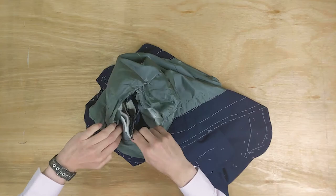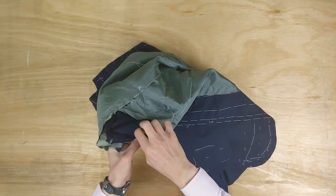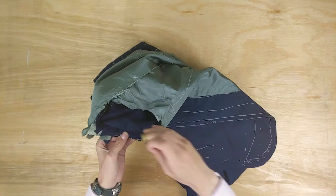Starting at the bottom of the armhole, secure some thread very closely to the stitch line, and make some stitches through all layers except for the lining. So we're sewing the seam allowances together. I seem to have only done it over the pad though, but still.